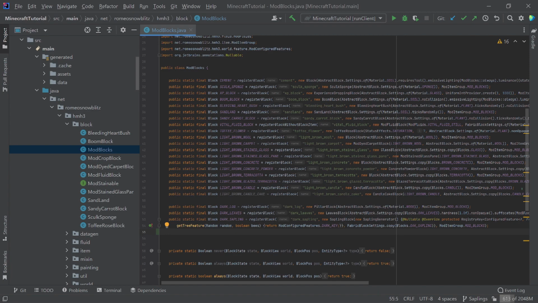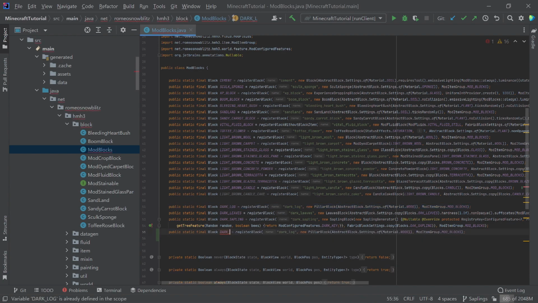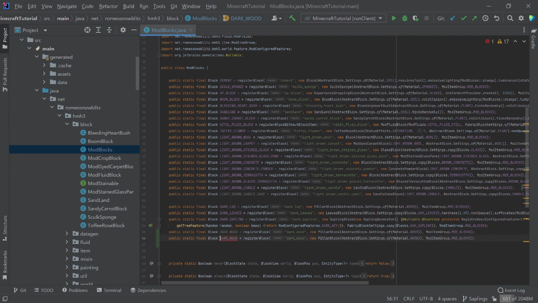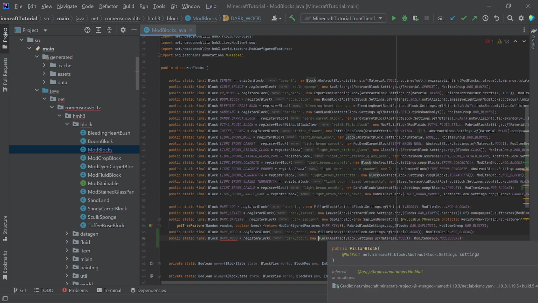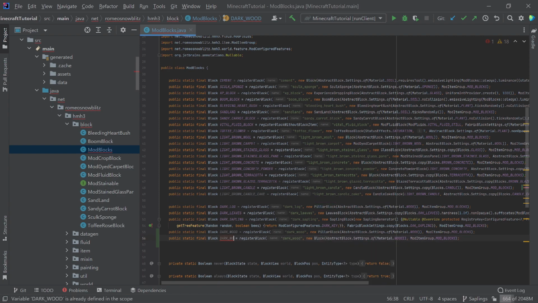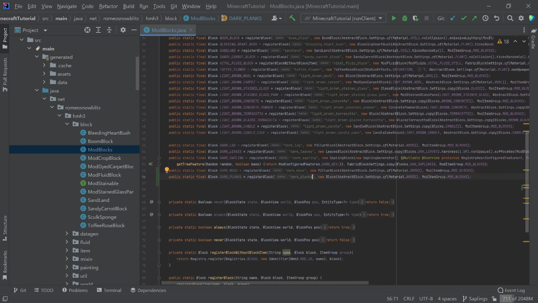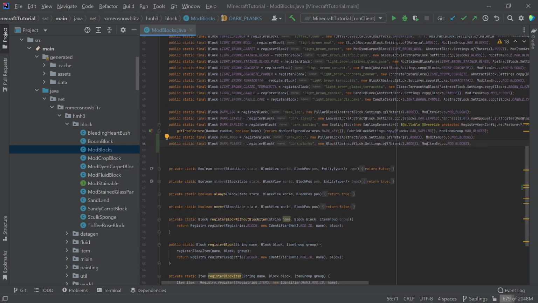Anyways, we're going to be making two things. So first, we're going to need the pillar block. We're going to Control C and Control V, and then this one is going to be called the wood. And then we got the wood, and we already say that it is going to be the pillar block. The other one that we're going to be making is just going to be a regular block, and then these are going to be the dark planks.